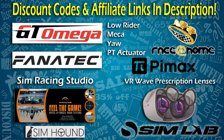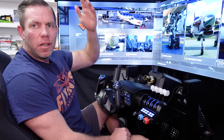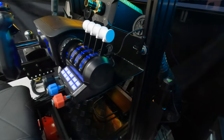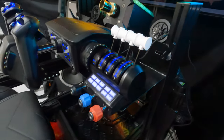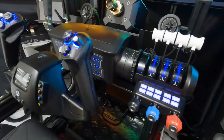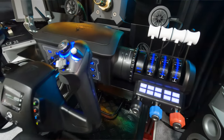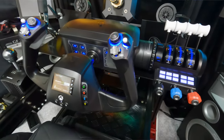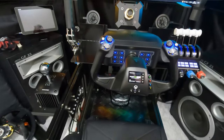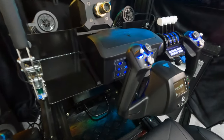Check the description for the following discount codes. My head might be ever so slightly chopped off every now and then in this review, but I wanted to try and get all of this in where it sat in my cockpit. It's only going to be a quick review because there are loads of these already on YouTube, and I bought this based on a lot of those reviews. There are a few things I feel people have missed about how you actually use it that I think are really important.